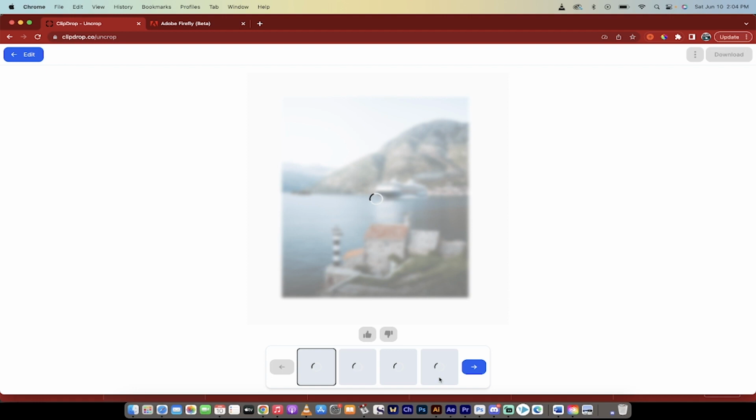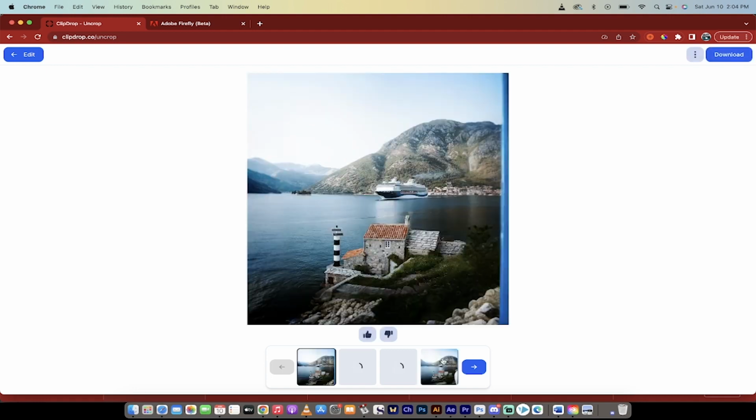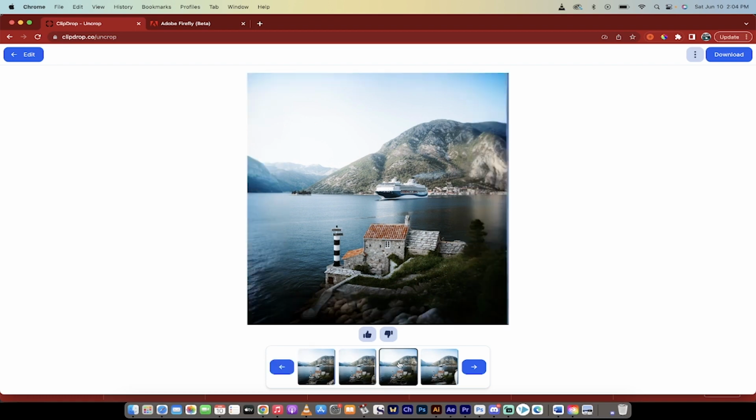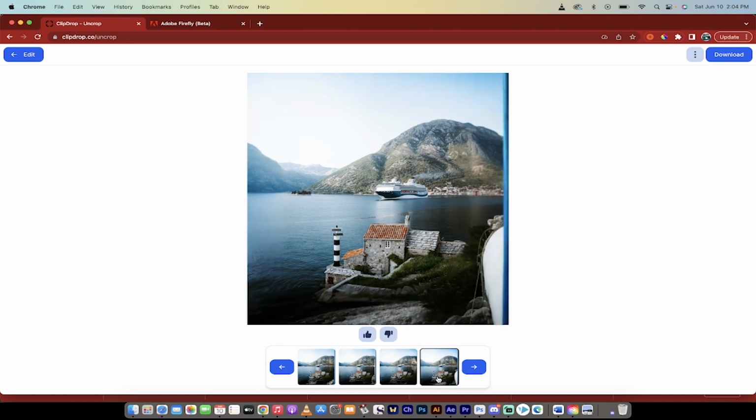And this does pretty much the same thing as the Adobe Photoshop does, although it's not quite as good if I'm honest, but the price is right, because you'll see here that it's done a pretty good job. But I got this little thing on the right here, but let's keep clicking through. Okay, that's not so bad. Okay, this one's pretty good. And then, yeah, so the third one.